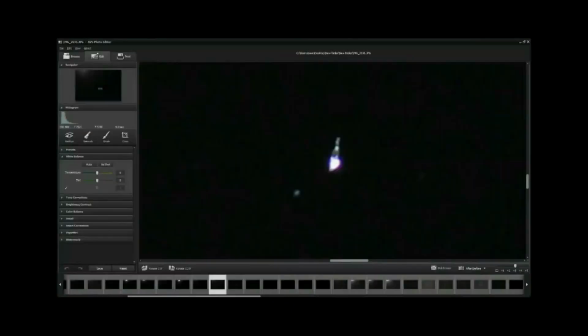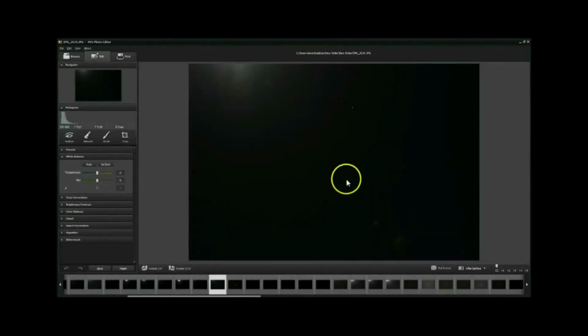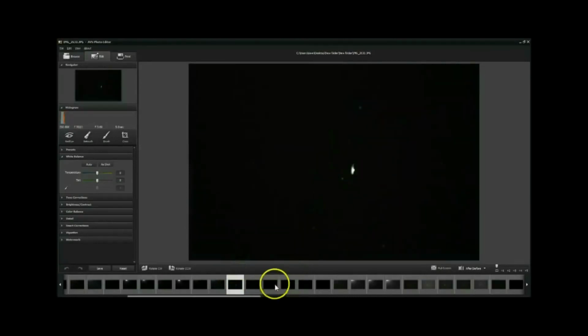It's not a listed satellite. So I'm actually just going to name this satellite Dave J, being that nobody else wants to lay claim on it. So this is now satellite Dave J. Discovered. Alright? And let's keep going to show you more proof that that is in fact what I'm saying.